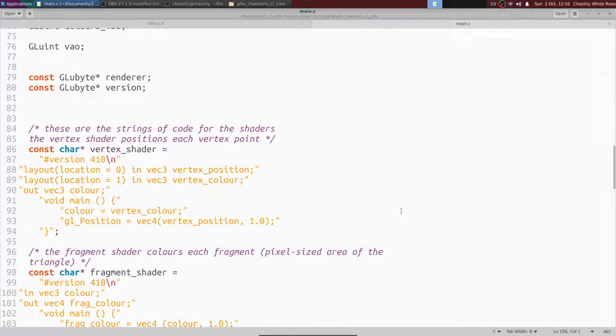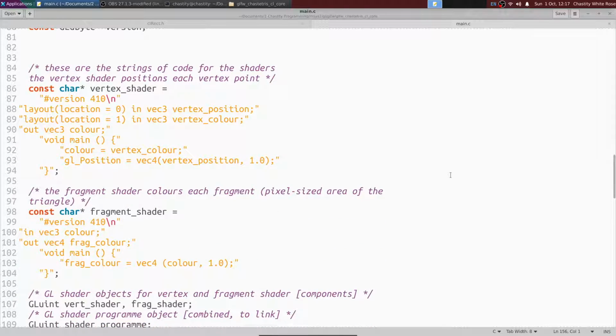And then this is my vertex shader. I actually embedded my vertex shader and my fragment shader into my program. What I did is I copied bits and pieces of two different parts of OpenGL tutorials by Anton.